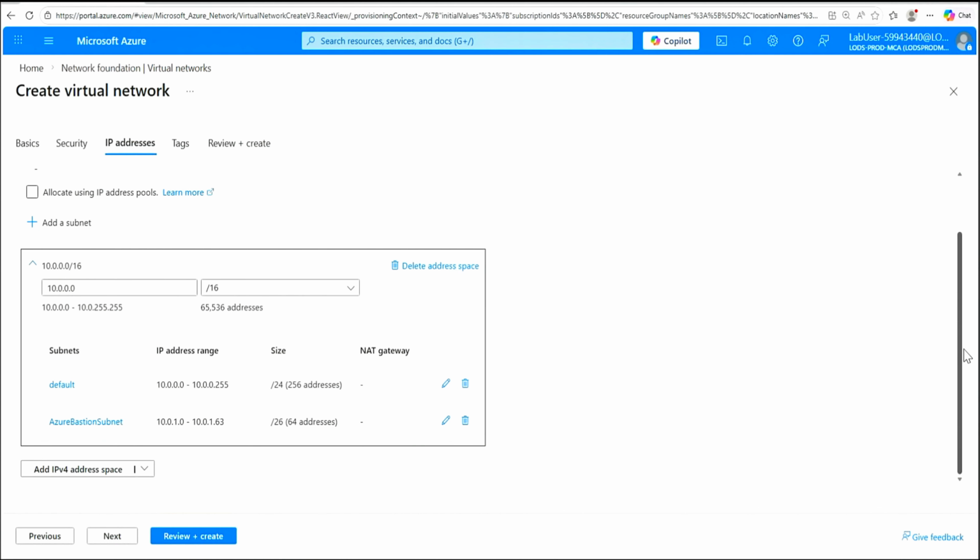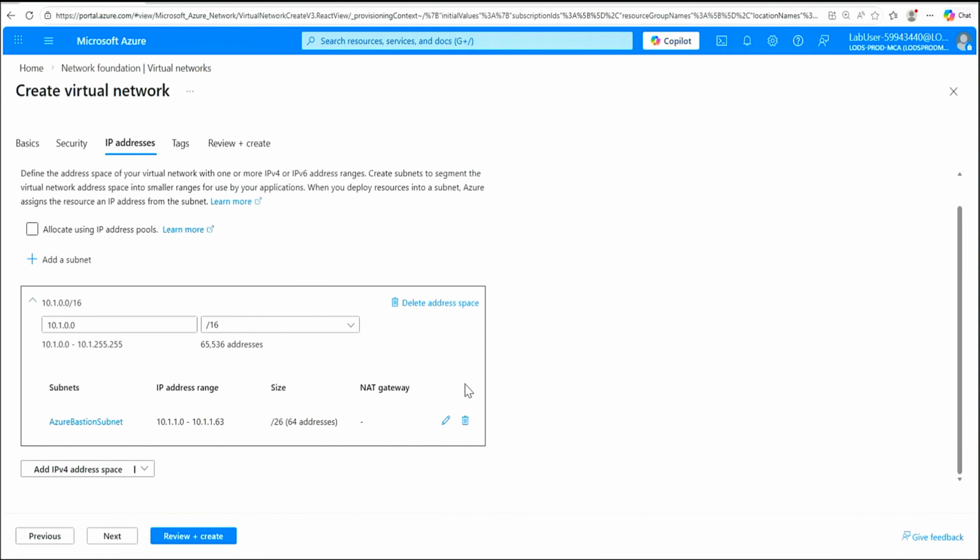So here we're going to change the address range, so we are going to use 10.1.0.0/16. I'm going to delete the default subnet, and let's create a subnet.